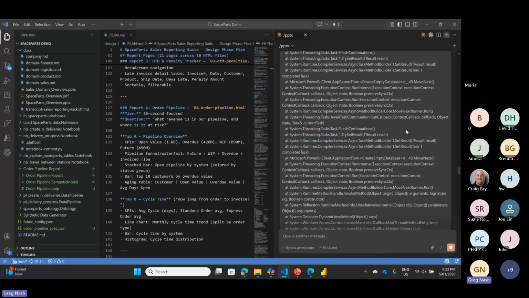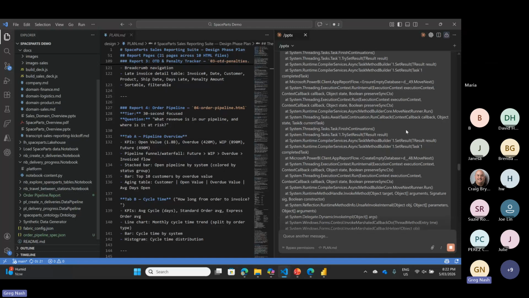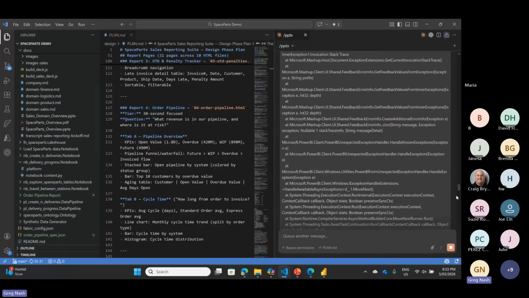So you can interact with your mobile and with the web and do Claude remote control and all that kind of stuff, and it all seamlessly integrates with GitHub. You can't do that with Azure DevOps, but having said that, all my business stuff I do through Azure DevOps. Like this Space Parts demo is in Azure DevOps, for example. But all my personal stuff I do through a private repo in GitHub, because it's a nicer experience.